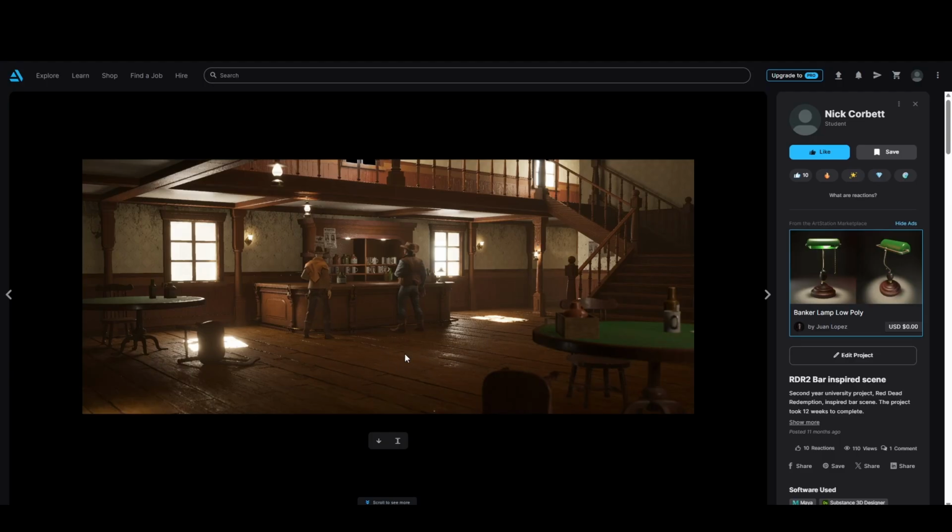So the floor here is not Marvelous Designer, it's Substance Designer. I've used node-based height information and all the blends and all that sort of stuff to get a cool tileable material on the floor. I've then used modular kits that I've made, like these pillars and the stairs and these wall aspects, which are all modular. And then all the texturing and everything is all my own. The only aspects that aren't my own are the characters. Part of the assignment brief was to bring in some characters just to give the scene a bit more life. But yeah, they're not my own.